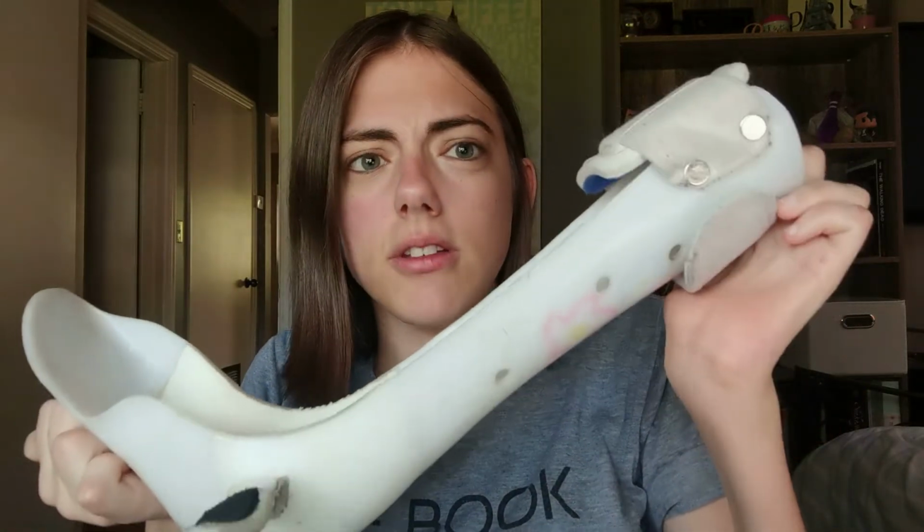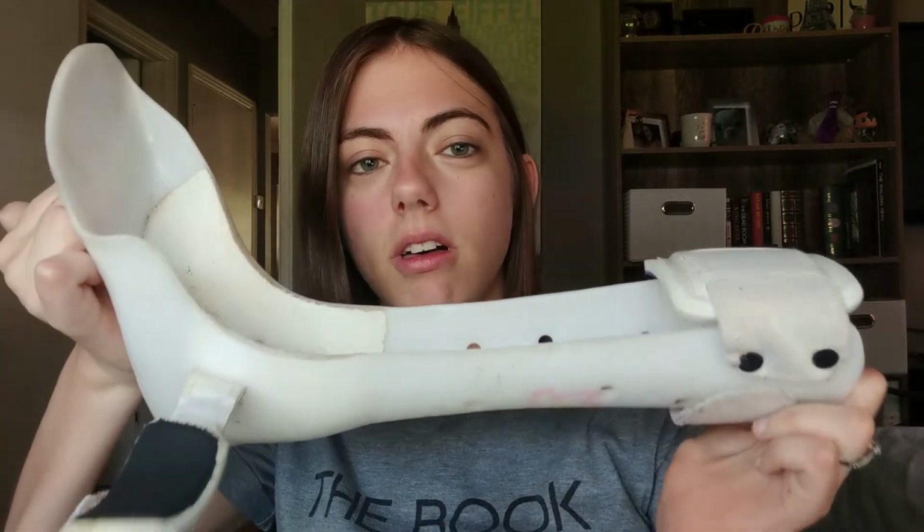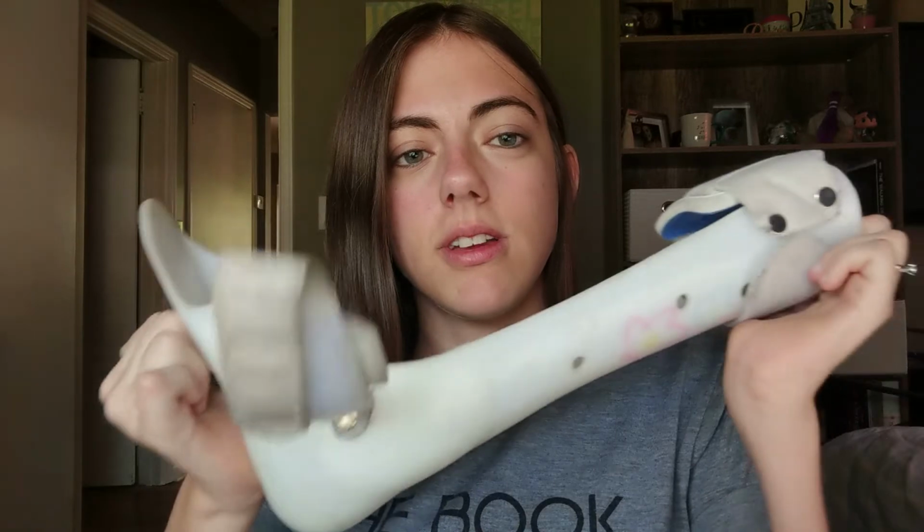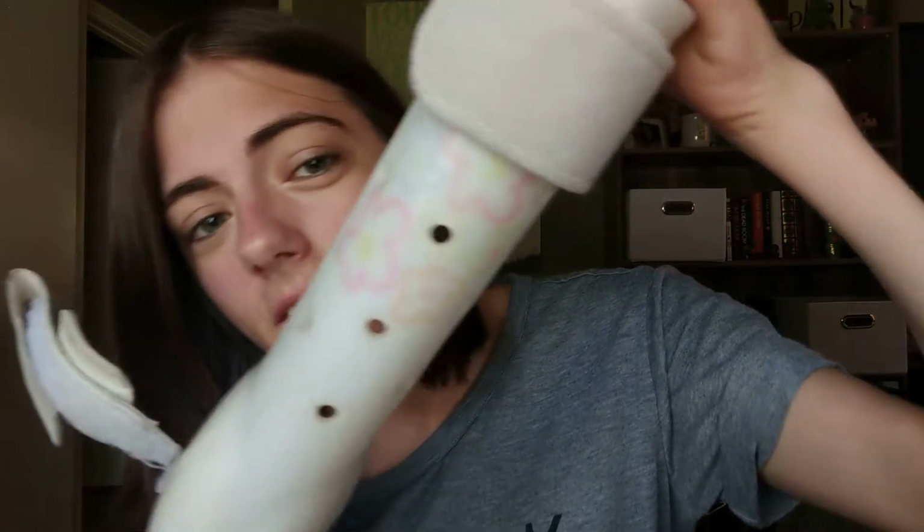Some people with Charcot-Marie-Tooth, myself included, need to use leg braces in order to help them walk. This is my leg brace. It looks bigger than it is on camera, but it's really small. I have small legs. So basically the top part here with the strap would go on my upper calf, and then this strap just goes onto my ankle area. This is really old. I've had this for a while. There's like flowers on the back, and I don't know how long I've had these. I've probably had them since I was in high school. I need more grown-up braces.